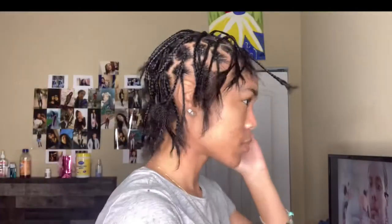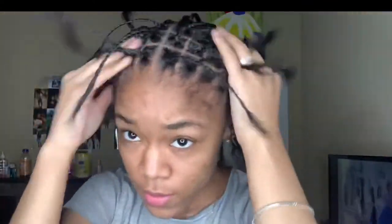So then here, this is the most important part. I want you all to oil your scalp, because you're going to be putting in a lot of hair through this crochet needle through your real hair. And that's going to be creating a lot of tension on your hair. So you want to make sure your hair is strong, oiled, and nothing could go wrong with this process. So here you see me moisturizing my scalp. And then you see how my parts are. I did the parts a little bit smaller towards the front though, so it could look more full.